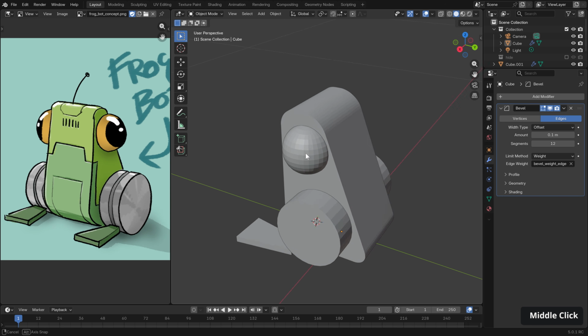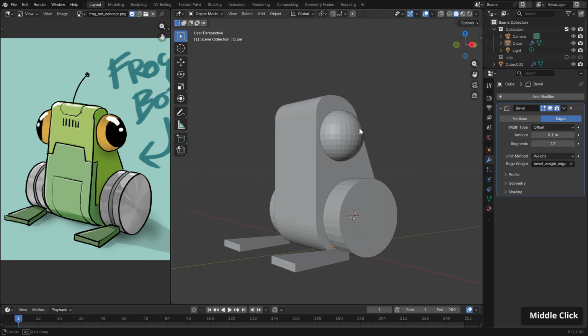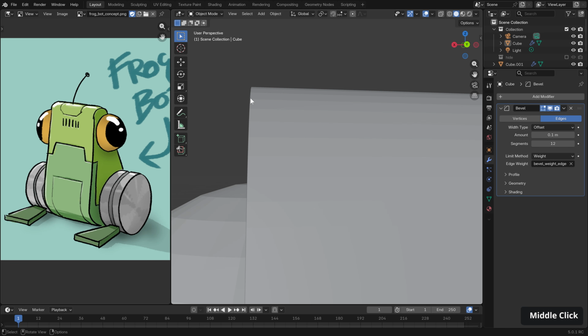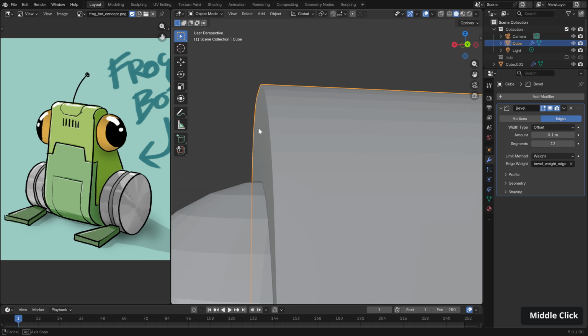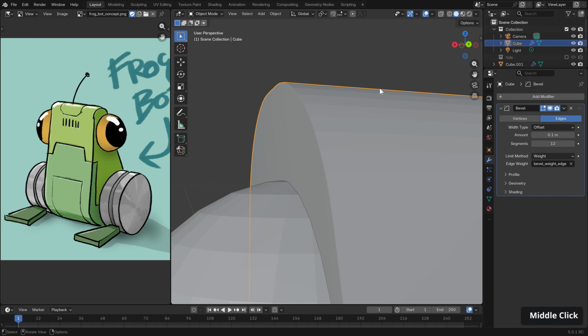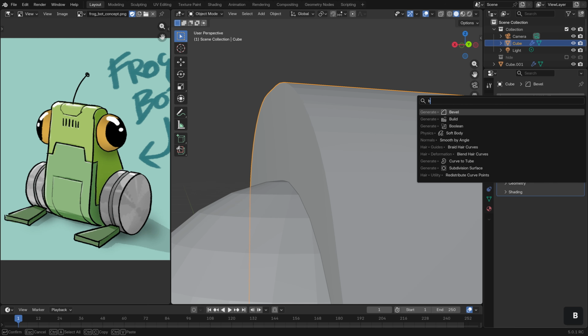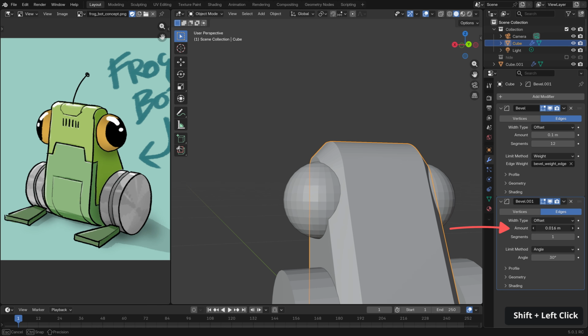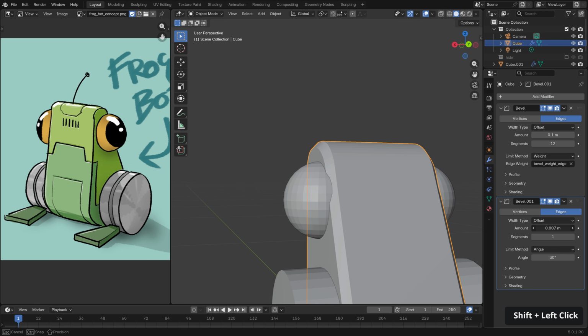Now, the other thing that seems quite unnatural is the fact that our edges are super duper harsh, impossibly sharp, if you will. So we can add an additional bevel modifier to fix that. So if we go to add modifier and again search for bevel, and this time we want to keep the angle method. Now we can click and drag in the amount field to reduce the amount of bevel, holding Shift while we do so to increase the sensitivity. And let's increase segments as well to 6.